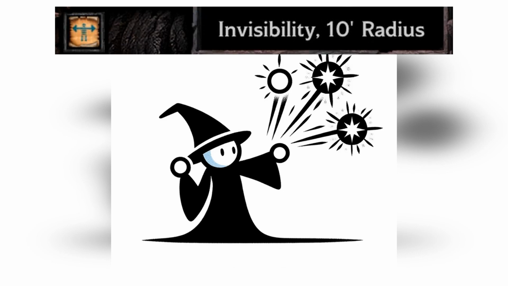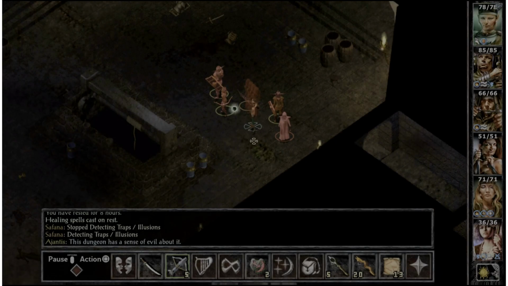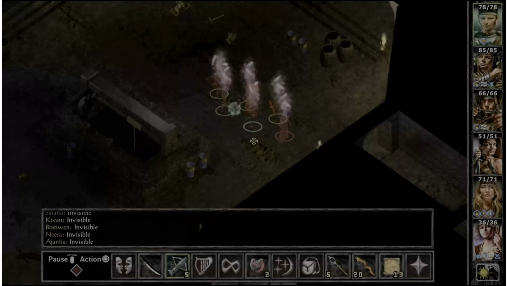Invisibility 10 feet. This is a group AoE invisibility spell. It is an extremely rare scroll to find, but if you do, it will let you sneak your whole party past groups of enemies.